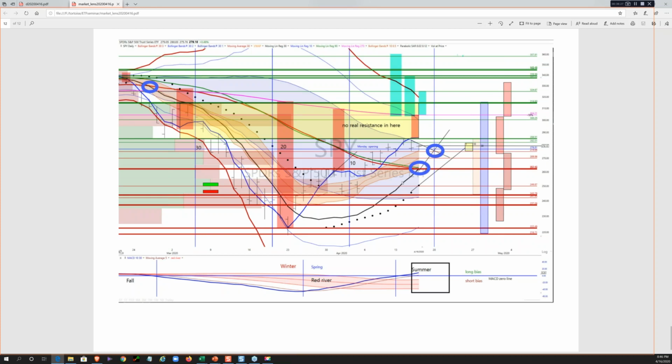So all I did was extend the slope of the RL30 here and then extend the declining skin of the river here. That's where they're going to meet, and that's going to happen in about 2 or 3 days. And as long as this price action doesn't collapse, that's going to be confirmation that there's some legs to this thing.